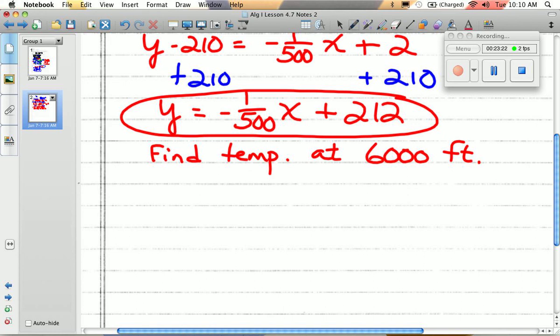What are we going to do? What does it go in for, x or y? X. In for x. Because the x is representing the number of... Okay. So is x altitude? Yes. Okay, so we got to make sure we put it in the right place, because it doesn't always go in for x what they give you. Sometimes you might have to go in for y, so you got to make a good decision about where it's going to go in. So we do want it to go in for x, because x is representing, in this situation, altitude in feet.